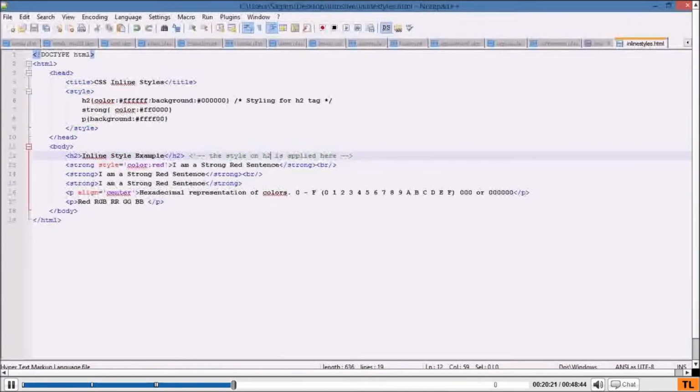Coming to the point, never use inline styles, never use internal styles, always prefer external styles. I'll talk about that when we go to external style sheets, why it is very necessary to have only external styles rather than internal or inline styles. Inline style is not at all recommended.